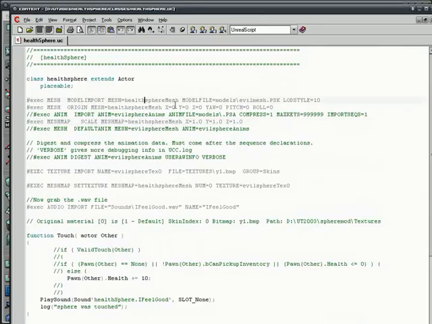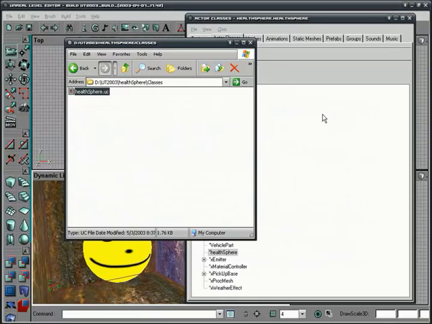Let's change something that will give us a definite error. Let's save it out. Let's close it out. Don't worry about what I just did. The idea is not to scare anybody. The idea is I want to do something in the code that's going to generate an error, okay?